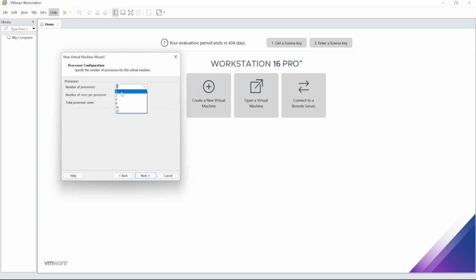The number of processors that I want to give my virtual machine. I'm only going to give it one processor, but I might give it either a dual core or a quad core. Now, this does depend on what you have available on your physical machine.